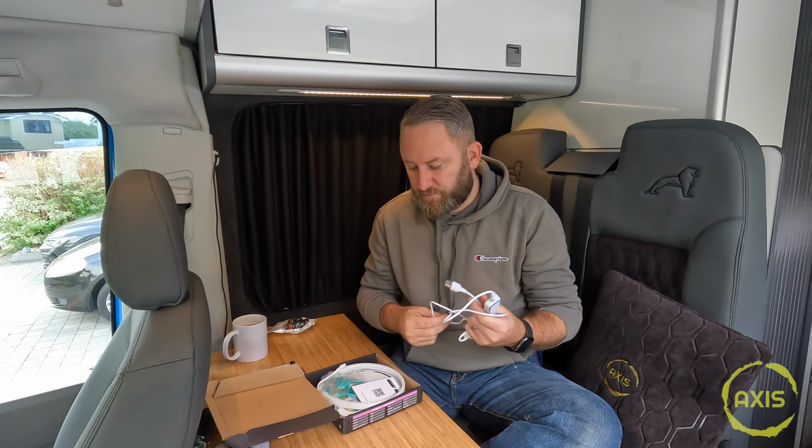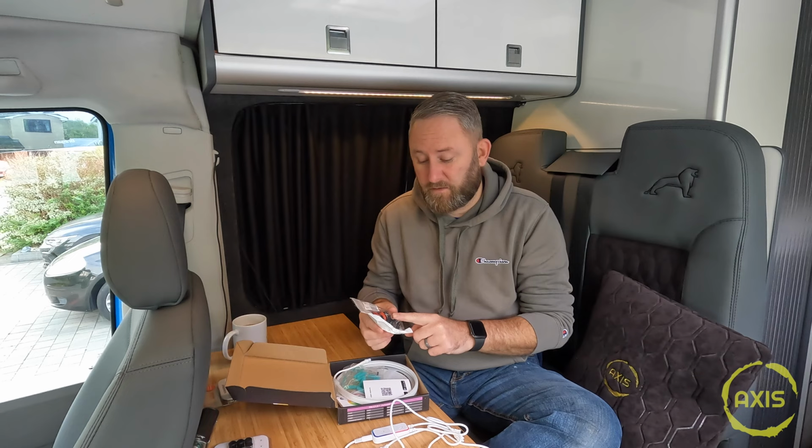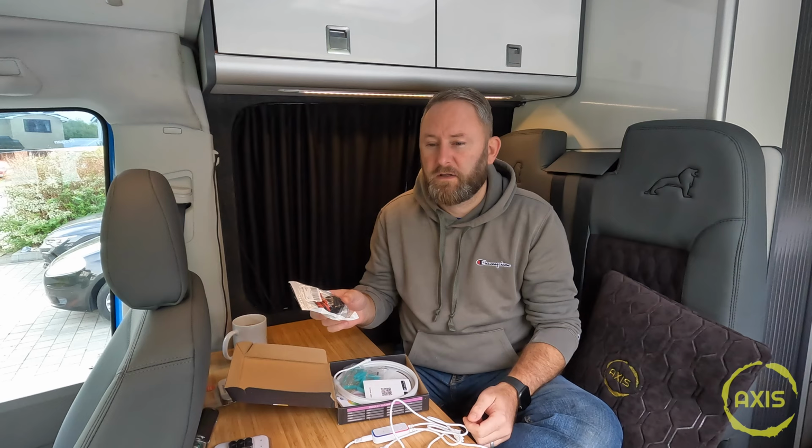So we're gonna have to wire a USB system into it. I've got a USB plug here, and this is USB-C and a USB-A, and I'm going to wire that into my electrical cupboard, so that gives me an option then of charging stuff on USB, because the only USB-C stuff I've got in this van is in the front. All the other stuff's standard USB plugs basically.